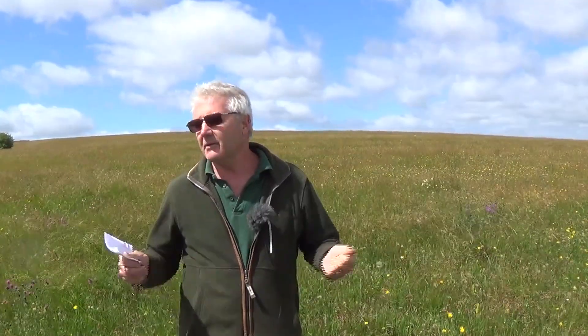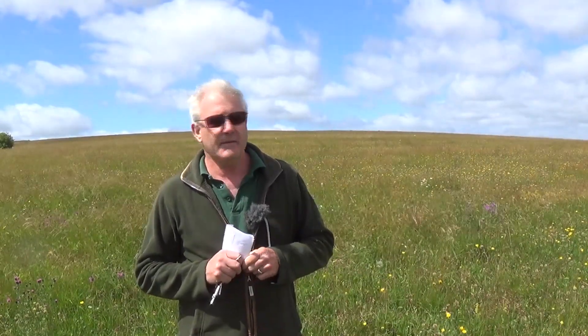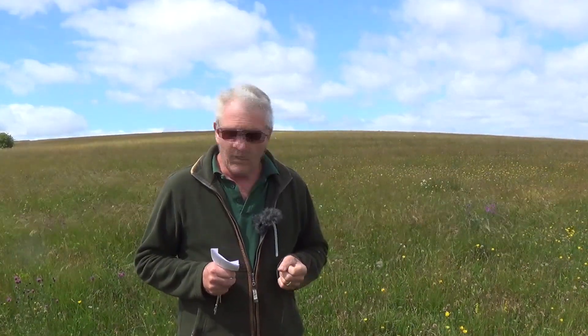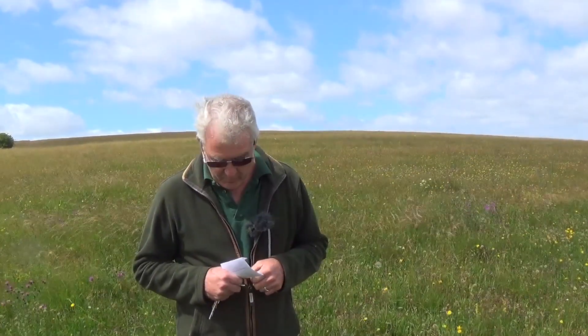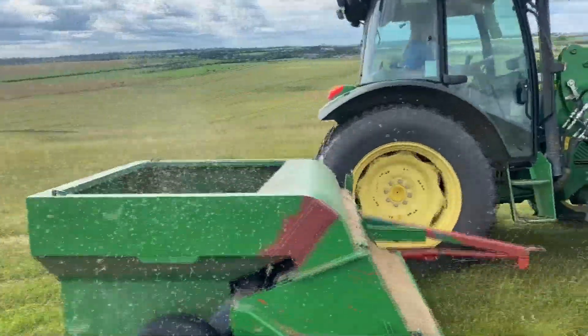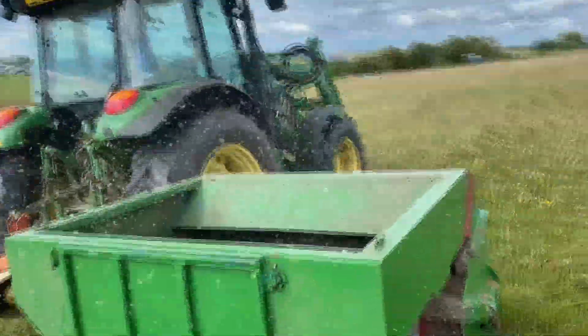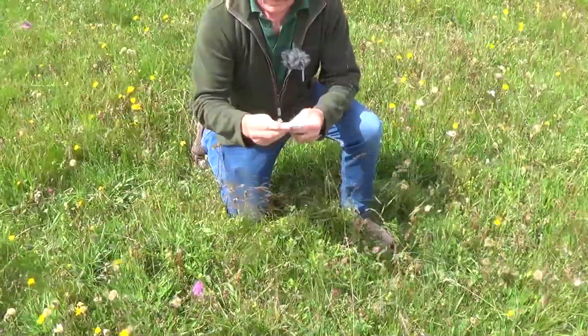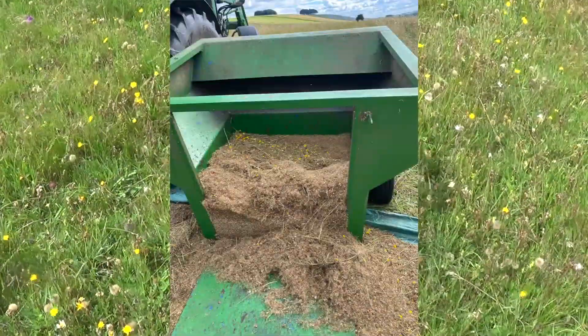It's lovely to see that diversity coming back in, and part of that is because this field is left alone — we don't disturb it. The rest of the arable fields get a fairly regular tracking through of inputs, mowing and topping. This field will get harvested for wildflower seed at the end of this week, when they come in with a brush harvester, which is a bit like a vacuum cleaner with a series of brushes that sweep up and extract the seeds from the seed head.